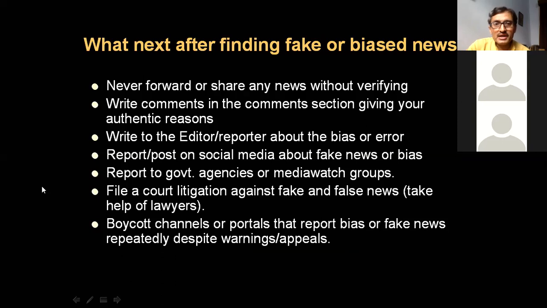So just before I end, let me list out what we can do, at least as ordinary citizens, when we find a situation like that. First thing is to never forward or share any news without verifying if you find it doubtful. Write comments in the comment section giving your authentic reasons why you think that this is fake. Write to the editor or reporter about the bias, and report or post it on social media. If you find fake news, report to government agencies or media watch groups. You can even file a court litigation against fake or false news. And then you could boycott a channel or a portal that repeatedly reports bias or fake news despite warnings and appeals.